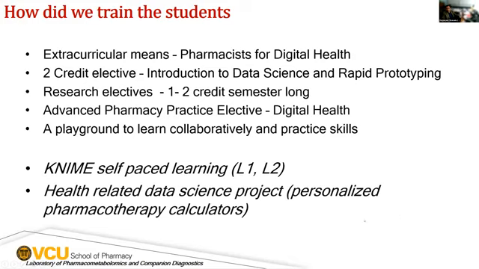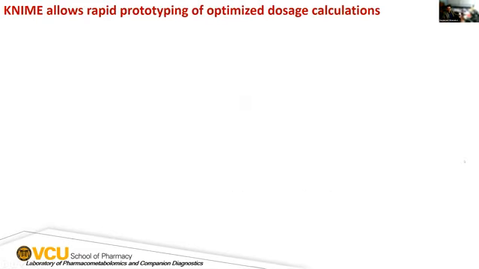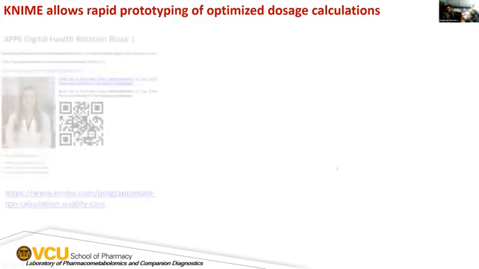And the students love it because they want to be clinicians, but they want to also incorporate information technology to make their lives better when they actually become clinicians. And this has worked out pretty well for us. And Knime does allow us to rapidly prototype and create optimized dose calculations.